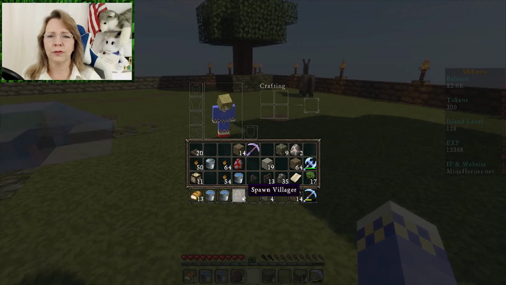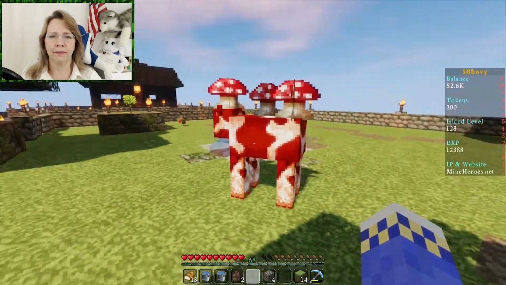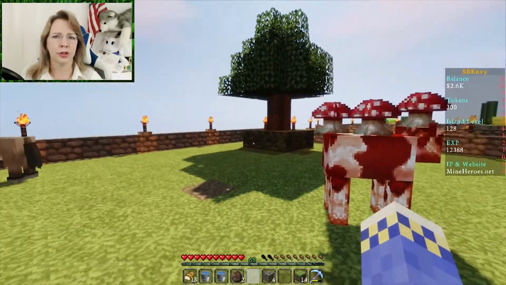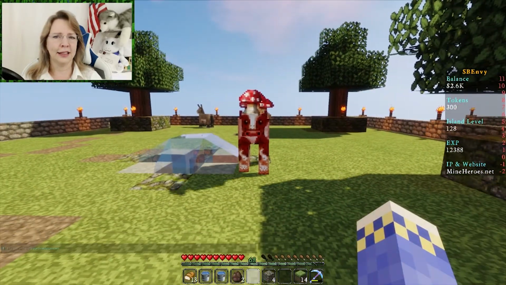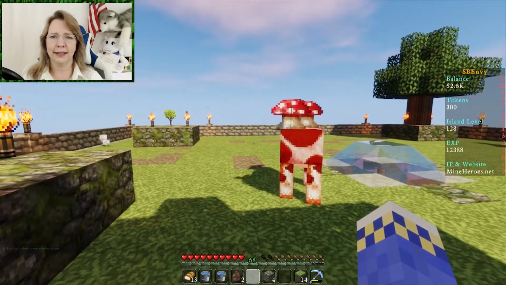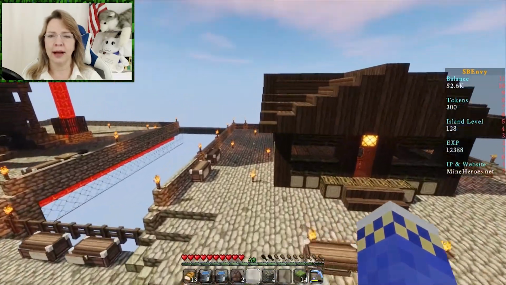All right, so that's wolf, villager. Oh, mushrooms. All right. Oh, my goodness. I have concerns. Hey, sweetheart. You're looking... I don't like it. I don't like it. Okay. It's okay. Let's go over here and spawn some villagers at my house.